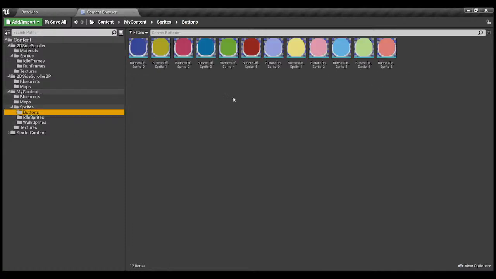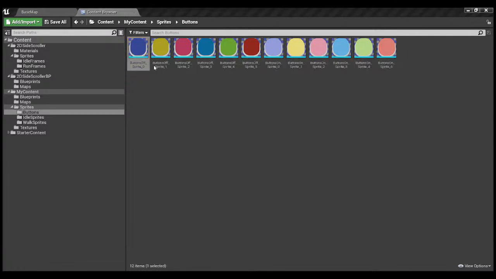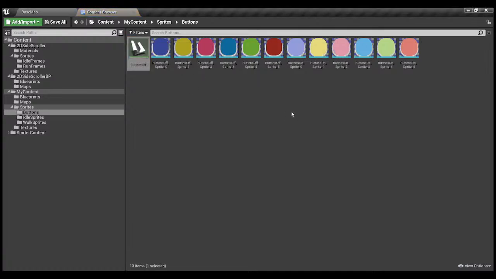because you have to convert them to flipbooks and then do that. For now I'm just going to use this dark blue button, the button 0, and this one, button 0.